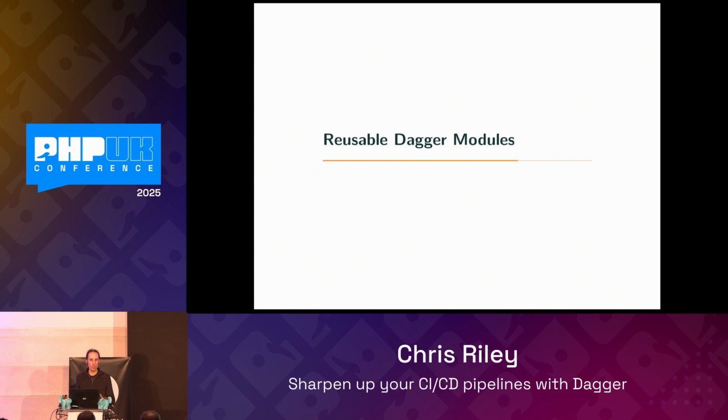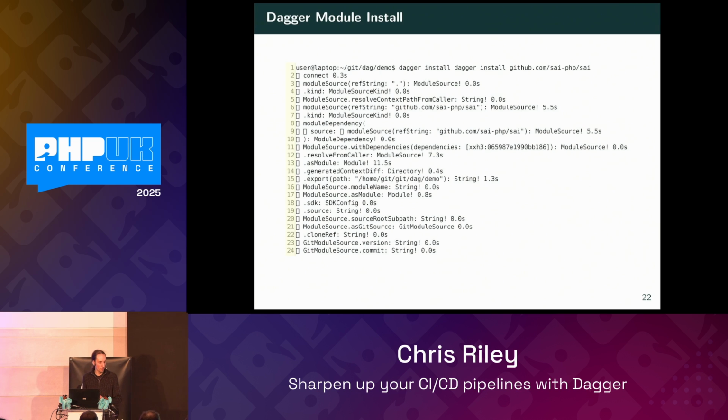So what we can do is build a reusable module, publish it to GitHub, and then it is possible to do dagger install and provide it with the URL to a Dagger module, and it will install your module into the code base. This is a demo module that I've created, which does some helpful PHP things. It allows you to create different PHP images. It provides a couple of different objects, including a PHP container, and it allows you to install PHP extensions, add Composer to it, that kind of thing. So it's a little bit of a utility module for doing PHP things with.